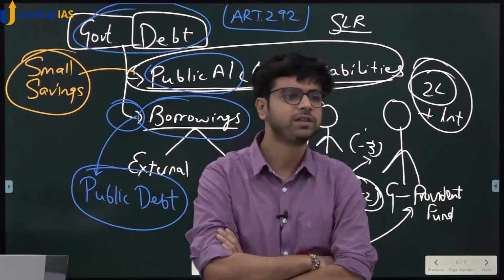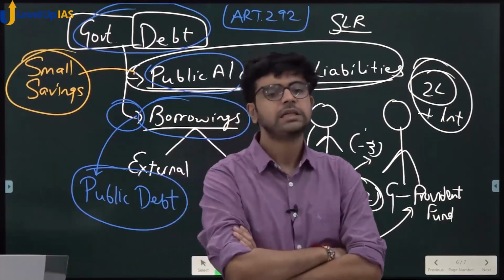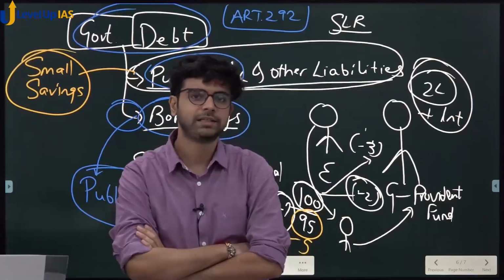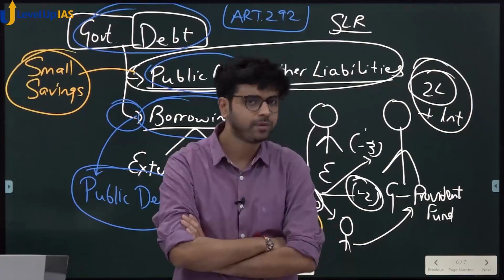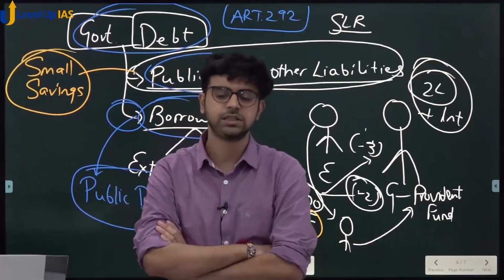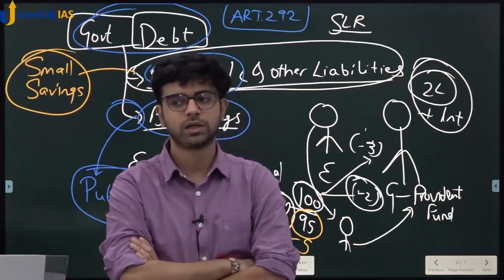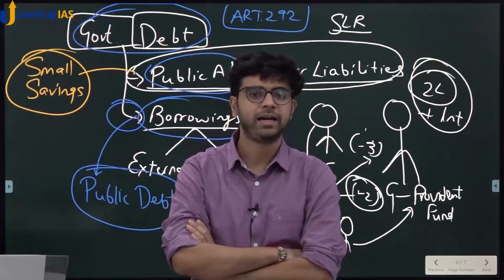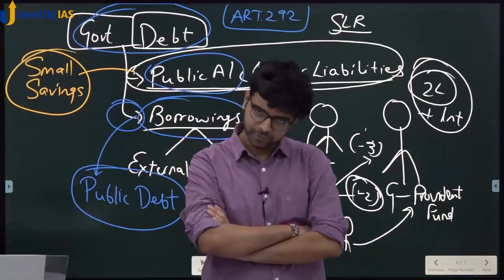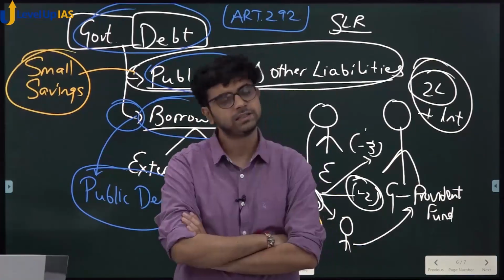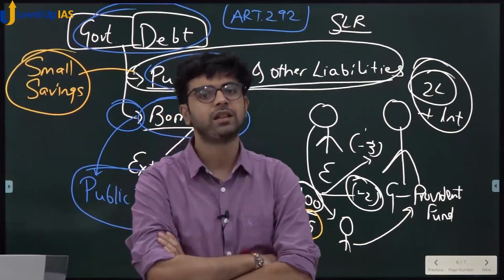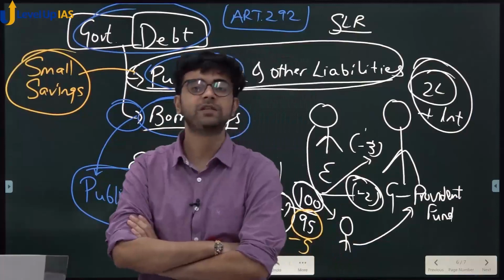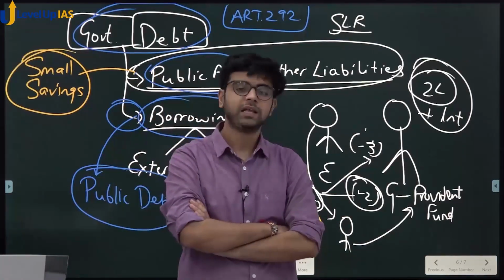So how these small savings work is, central government does not have the capacity to reach each and everyone. But who does? State government. State governments can reach people in their states via various agencies. So how these small saving schemes work is, the central government gives the mandate to state government ki, this is my scheme, I am central government, but please help me to mobilize the funds. So state governments will run the ads of central government schemes. State governments will advise India Post to run these ads and all.